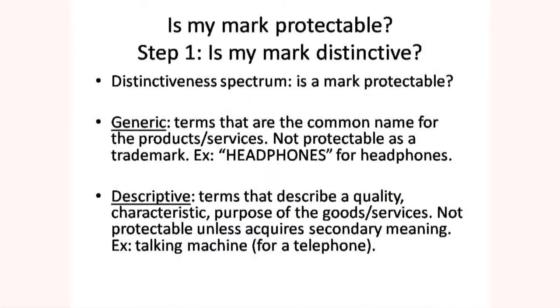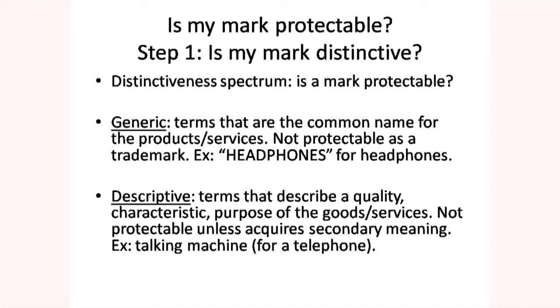So before we file for a trademark with the Trademark Office, we want to determine if our mark is even worthy of protection. And that will be a two-step analysis. The first step of the analysis is we need to determine if our mark is distinctive enough to receive protection. So the courts in the US have determined a spectrum of distinctiveness for marks. At the lower end of the spectrum, you have what we call generic marks. And a generic mark is a mark that is exactly what it is you're selling. For example, if I wanted to have headphones as my mark and I'm selling headphones. So that is not a protectable mark.